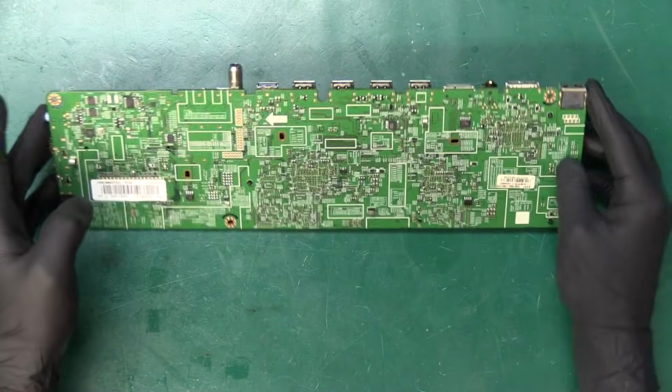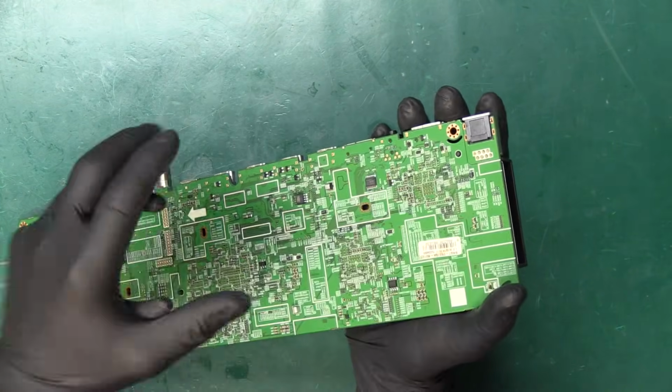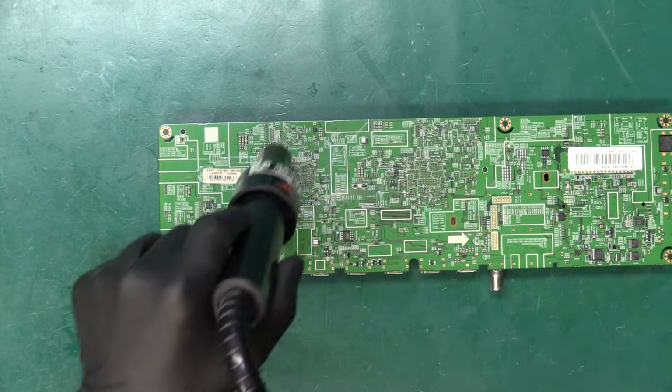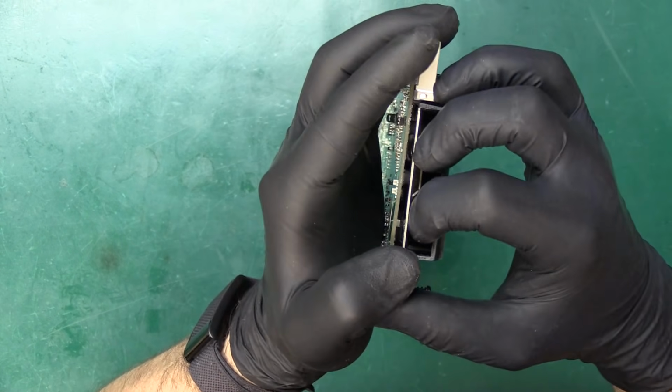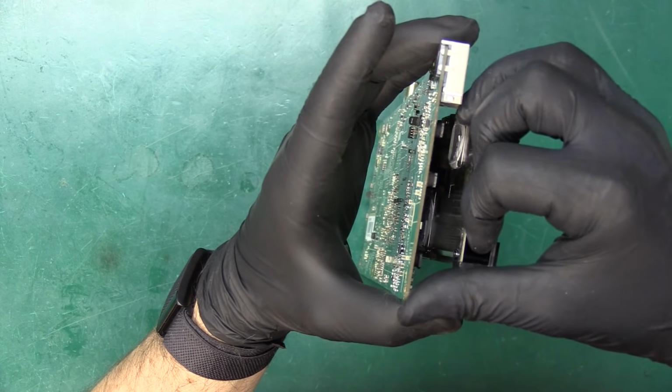Start by disconnecting the fan connector on the front, then flip the board over. The heatsink is held in place with 3 plastic clips. Pinch and push them through using needle nose pliers. Even then, the heatsink might still be stuck because the thermal paste is dried up. To loosen it, gently heat the board. This should make it easier to slowly and carefully lift the heatsink off the processor chips.